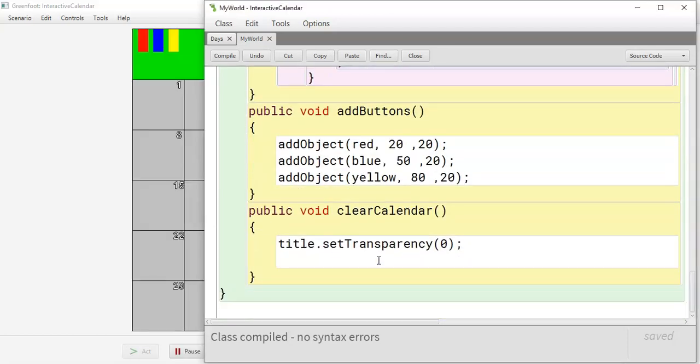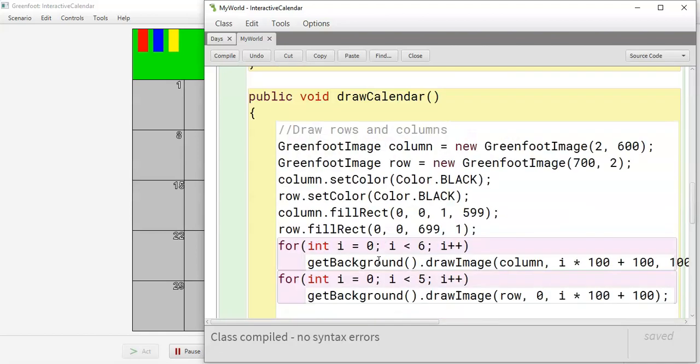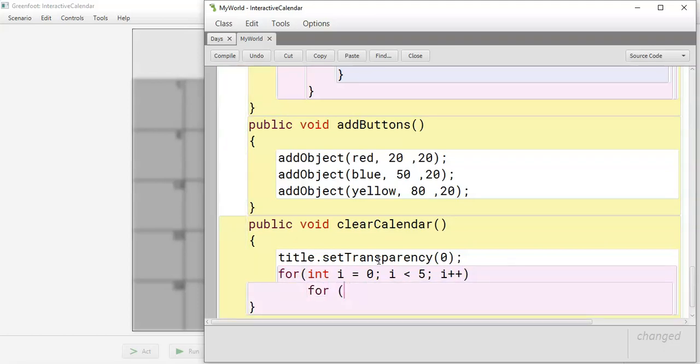Now we need to clear the numbers for the dates, and so we are going to have to create another for loop, and we can actually just copy what we did for drawing it on here. I'm going to do a for int i equals 0, i less than 5, i plus plus. Then I'm going to do for int j equals 0, j less than 8, j plus plus.